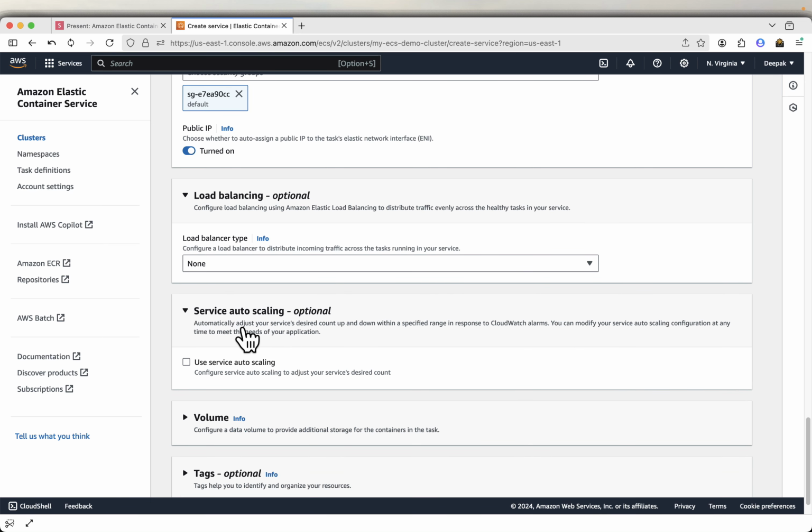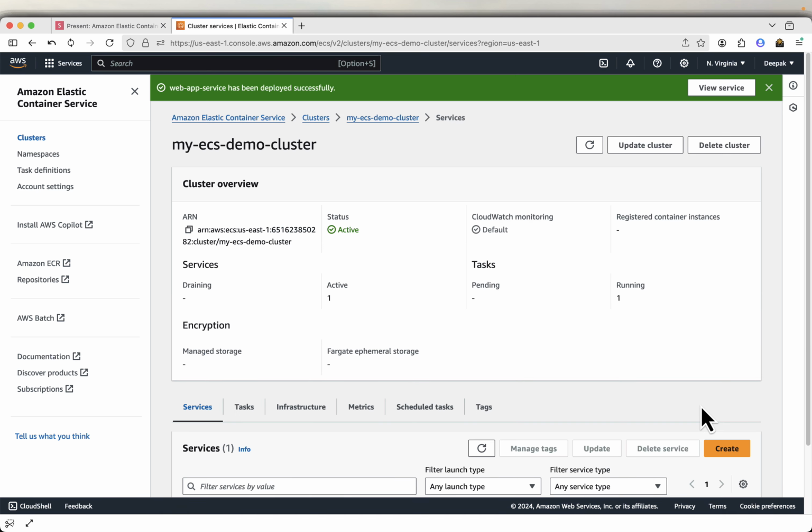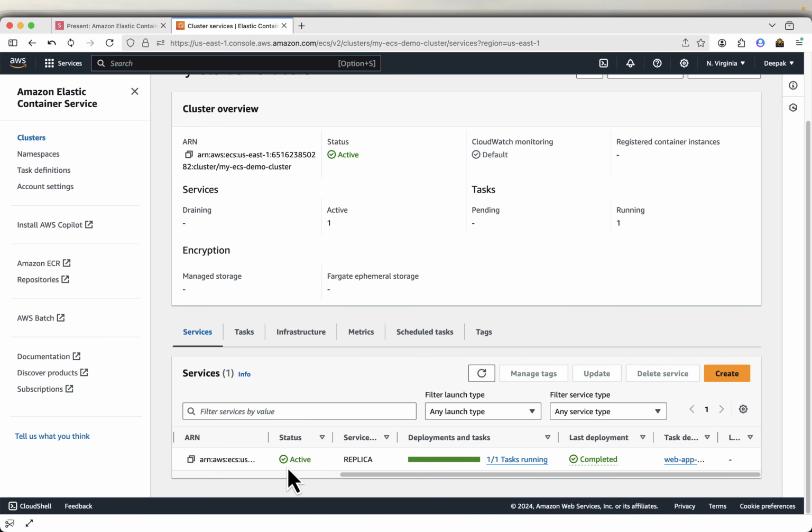And auto scaling option is also there, and any tags optional. So click create. So after around 5 to 10 minutes, this web app service has been deployed successfully. And if I click here, you will see that it's all active, and last deployment should be completed.